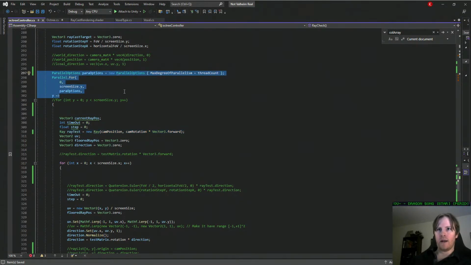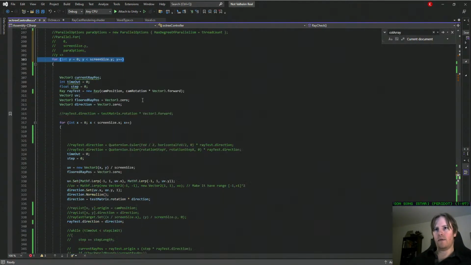Let's unparallel it, because when it's paralleled, it's too hard to debug it.